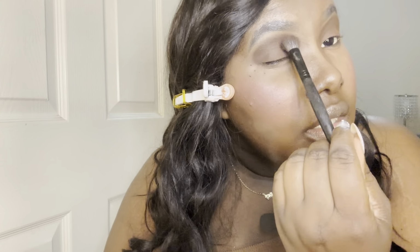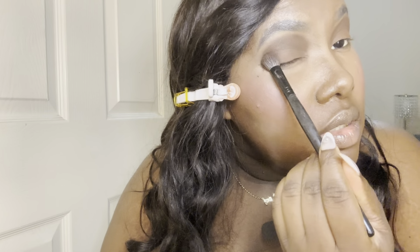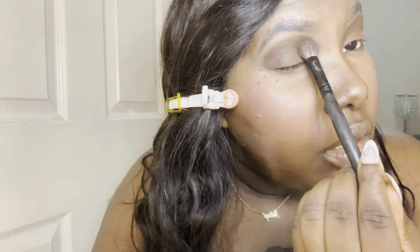This is very easy to do. This is a cute, dramatic, smoky look for the fall. If you still want that dramatic but not do too much, this is very, very pretty. A very smoky look. Okay, and then I will do my eyeliner and I'll be right back.